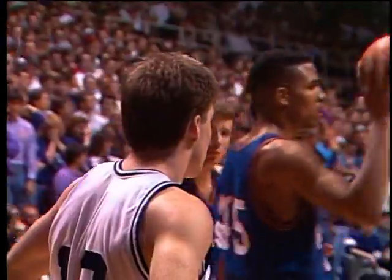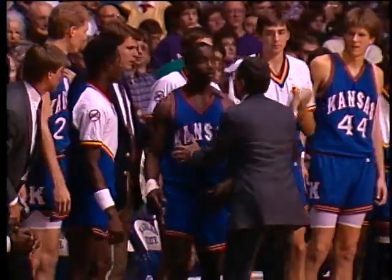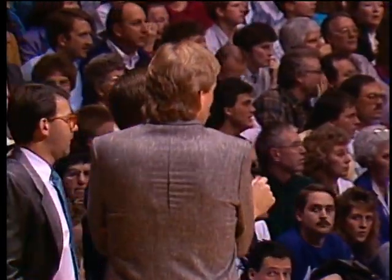Now Harris is a 55% free throw shooter. They're up by 1. And realistically, he was right underneath the basket. But any coach in that situation will be happy to have him do what he did, which was go ahead and try to take it back outside. I'm going to tell you something. If I'm Keith Harris, and I'm a 55% free throw shooter, I'm going to put the ball in the basket. I'm going to turn around and stick it in. But he's been in the doghouse a long time, Larry.